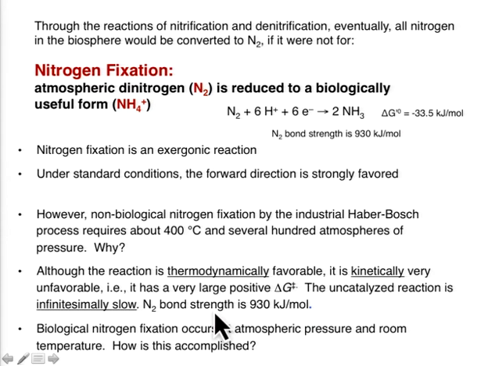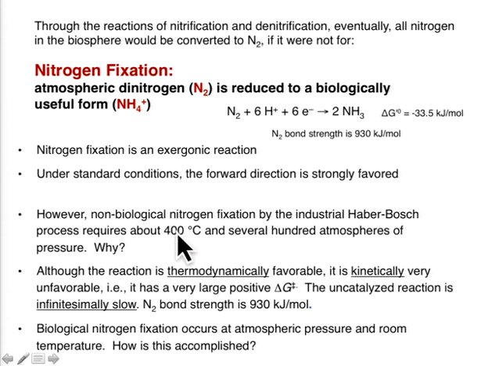Okay, so you might think you can do this chemically. You can take your nitrogen. A billion people on Earth are dependent on this reaction. If this reaction didn't occur, billions of people would die. This is how we make fertilizers. We take nitrogen, and we put a tremendous amount of energy into that molecule.